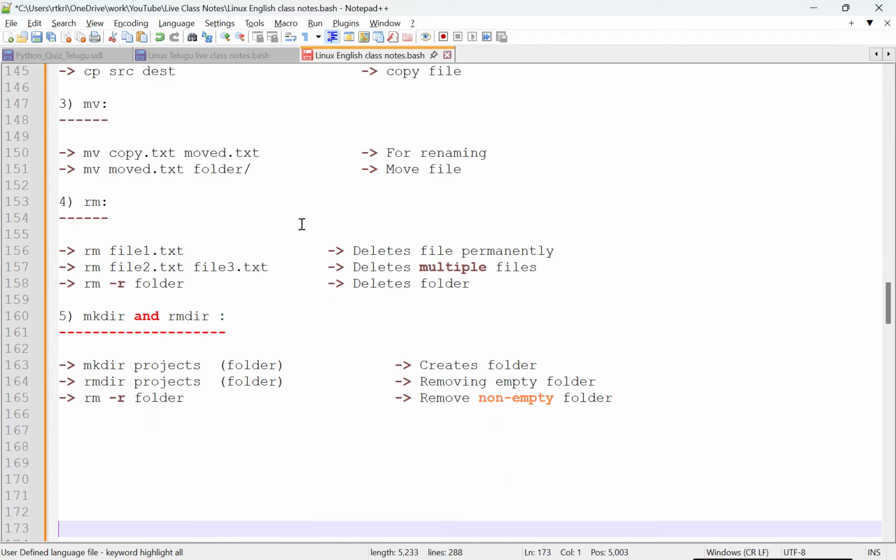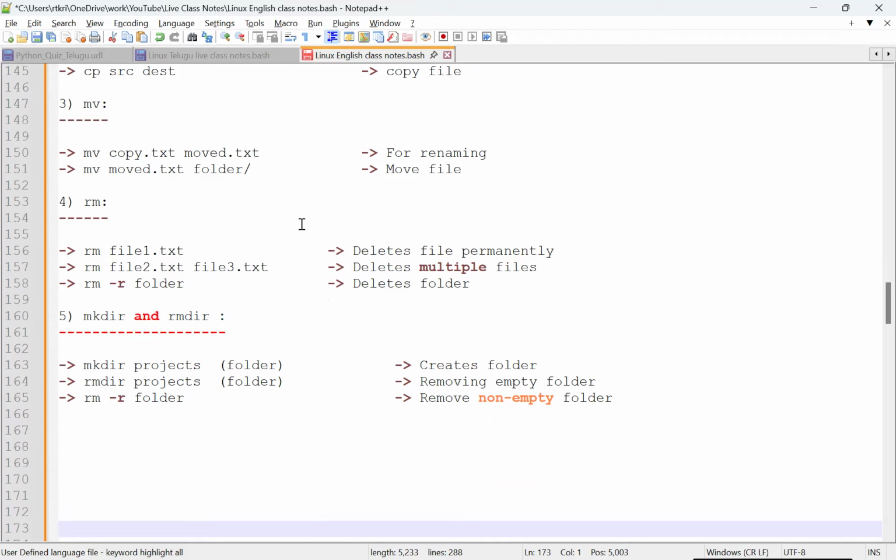Next, the rm command. The rm command is used for deleting files permanently, and we also deleted multiple files at a time. Then we tried to remove or delete the folders. Next, mkdir and rmdir. mkdir is for creating folders and rmdir for removing empty folders.